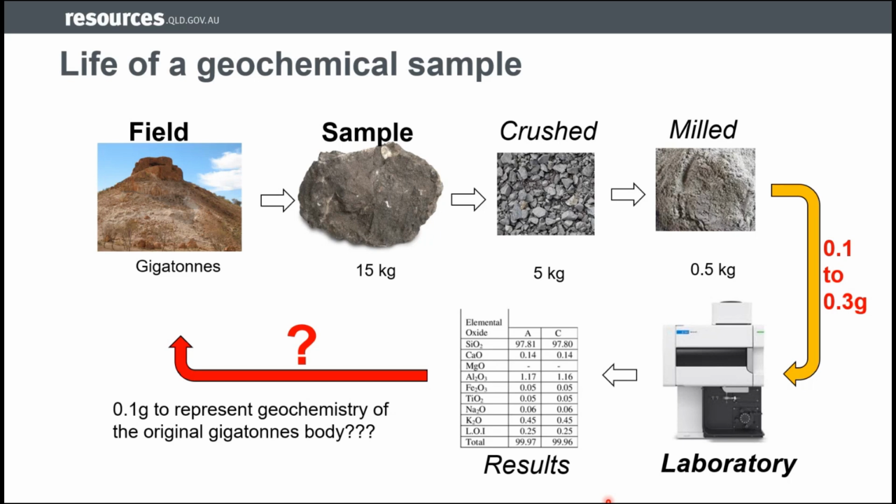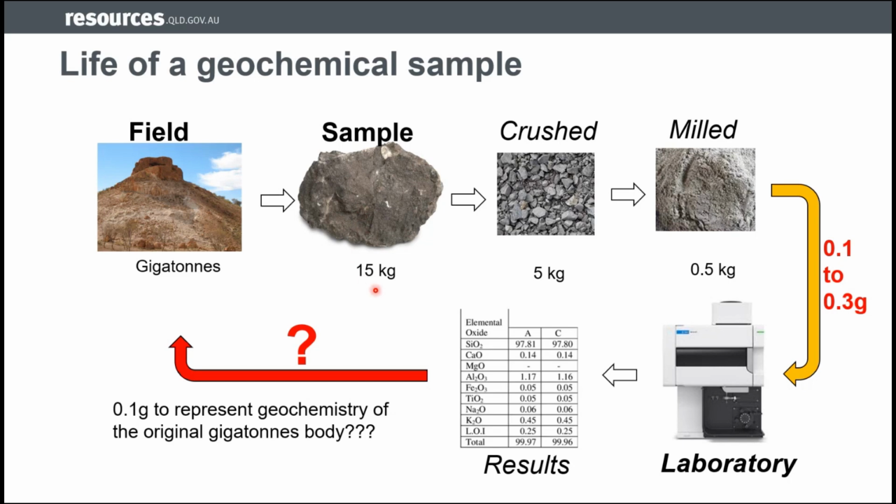You're talking about gigatons here. And for us as scientists, we can't take the whole gigaton and analyze it. We can only take one representative sample. Generally, this goes from about 1 kilogram to about 50 kilograms. And if you're doing a bulk sample, it goes up to tons. But this is a workable size that you can bring back to the lab.